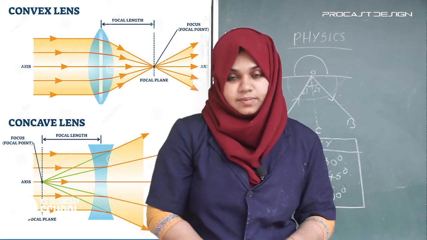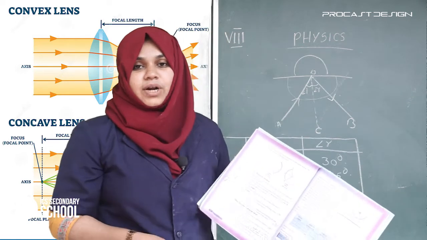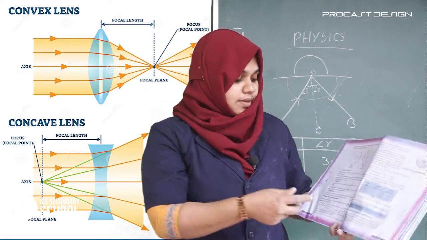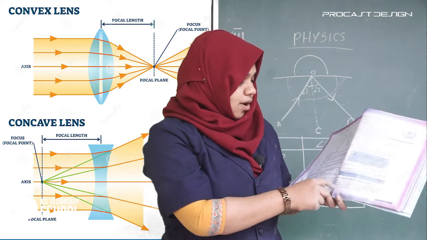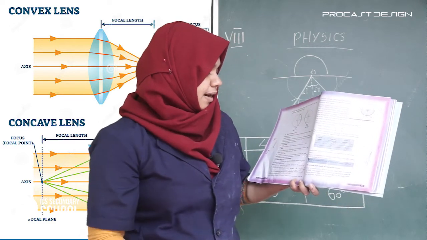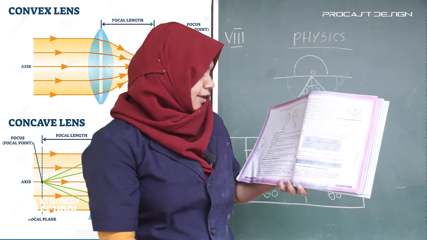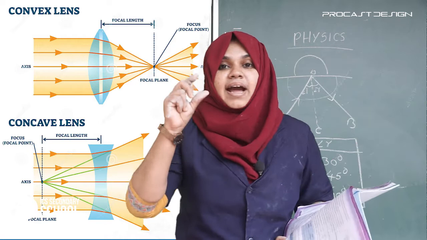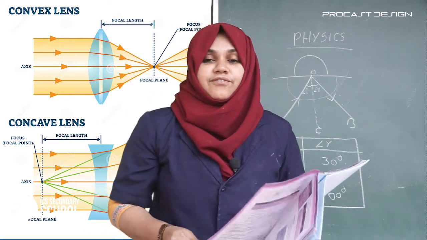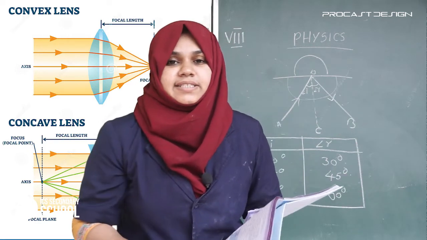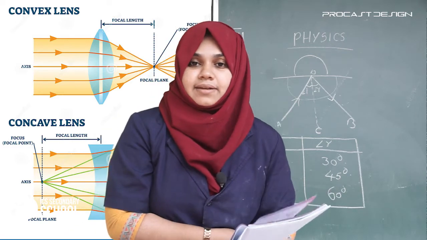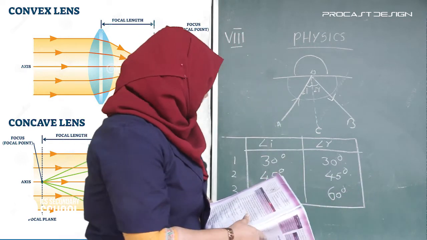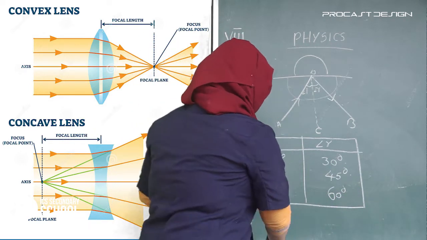For that, hold a concave mirror against the sun where there is excess sunlight. Hold a paper sheet in front of the mirror and adjust the distance between them to focus the light on the paper. What happened? You have seen a bright spot. Where the bright spot appears, that is the focus of that concave mirror. How can we draw that picture?